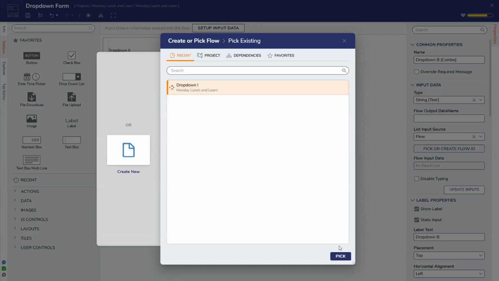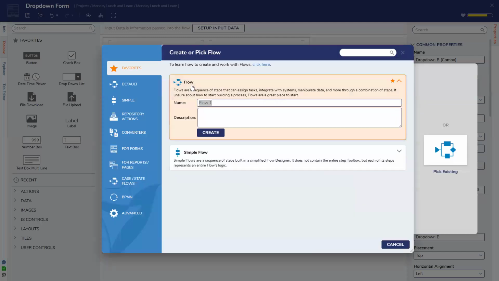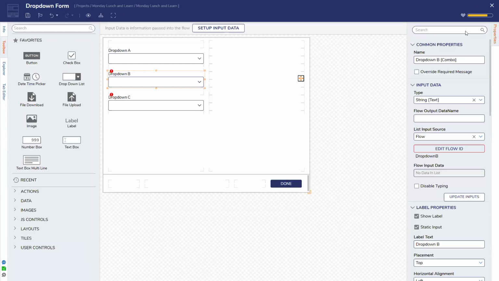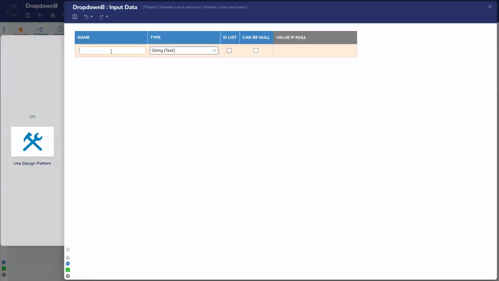I see. Yeah, because they want these drop downs to be hyper dynamic, so they have inputs based on the previous drop downs, and it's super complicated. No, I gotcha. Let's see here. So this is drop down B stuff. Save this, exit. That's fine. Yeah, set up the input data there.